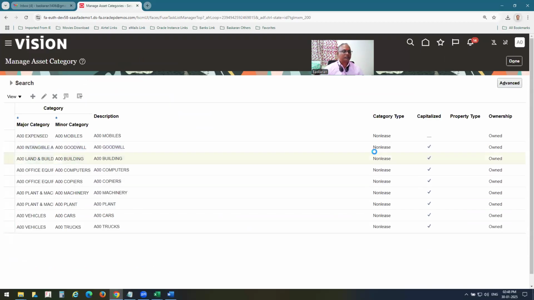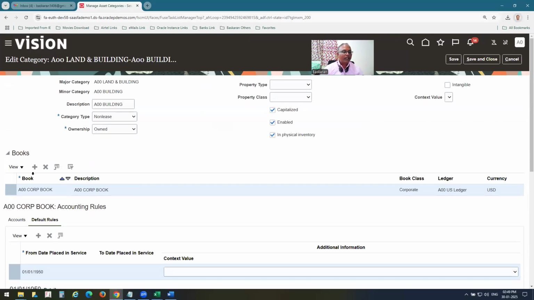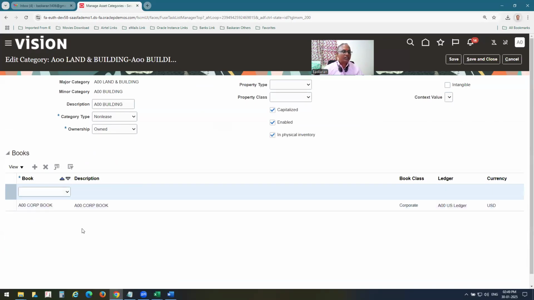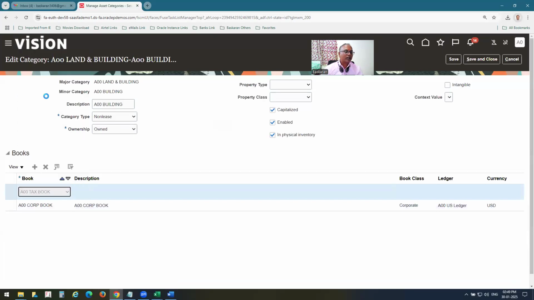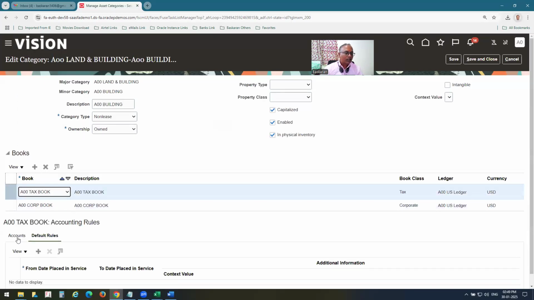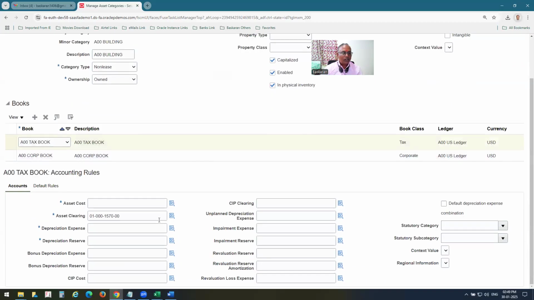Go to building. In the building, I'm going to associate our tax book. In the accounts, I'm going to give account code 1520. It's a mandatory field. 7320, 1620.